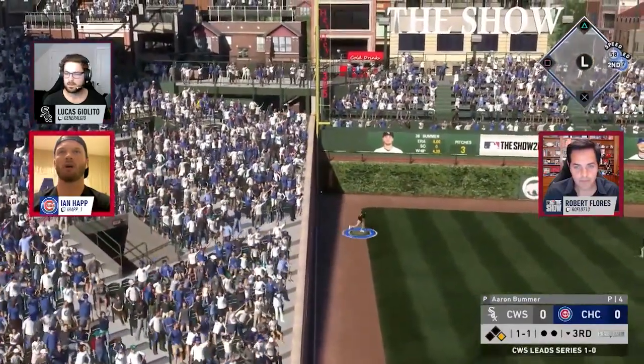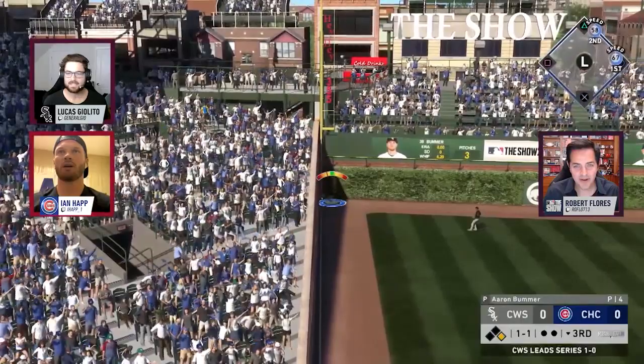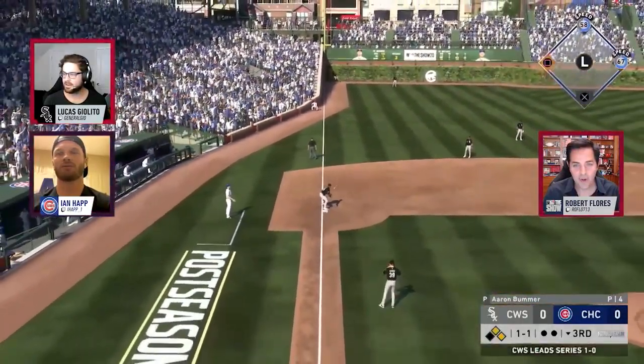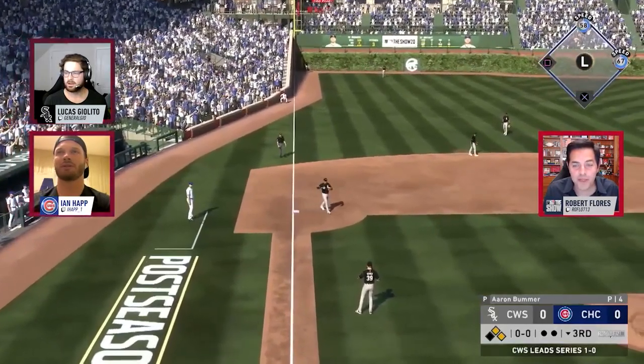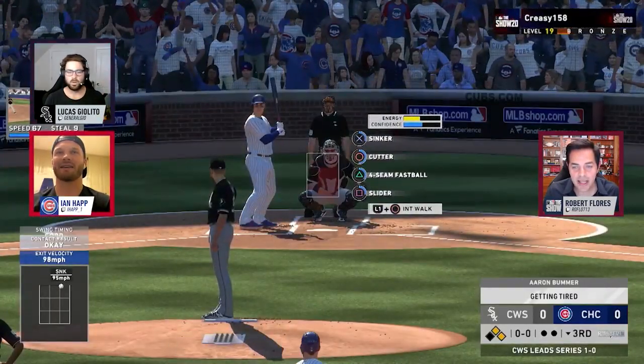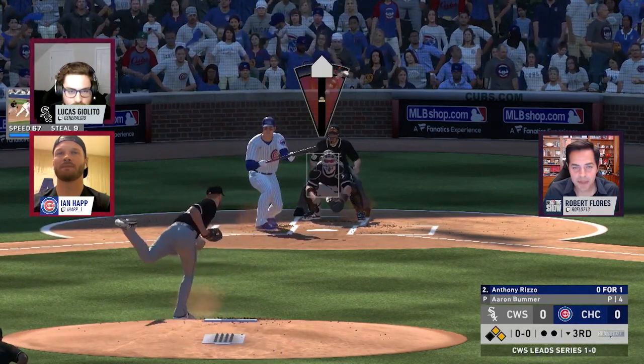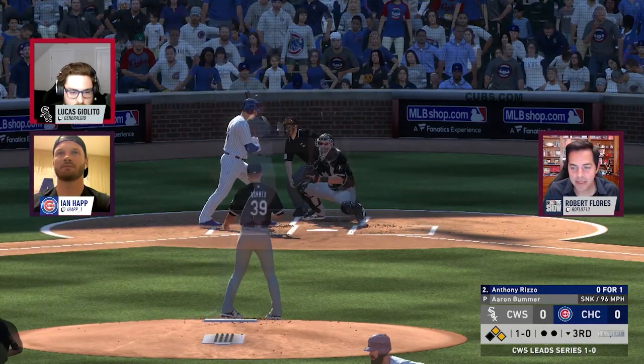We gotta go. We gotta go. What just happened? Oh, boy. What is that? It went over the left fielder. I was tagging. What is that? It's first and second. I think you got caught up in that corner somehow. I don't know how he didn't make the catch.